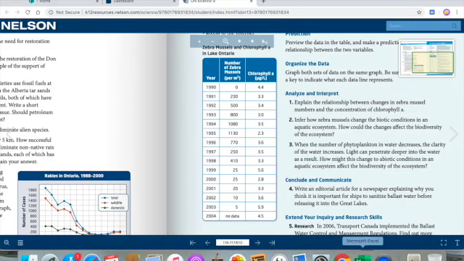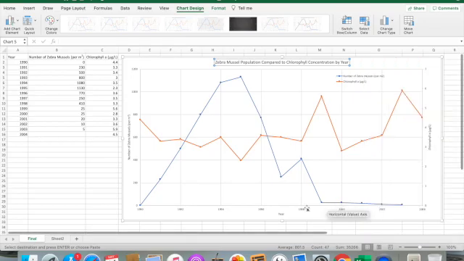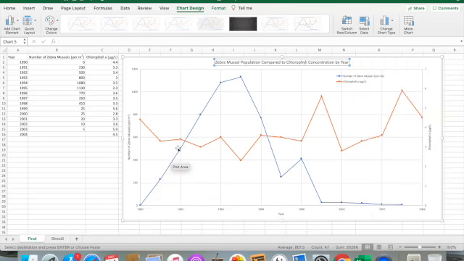Well, if you look at the graph, you can see that, more or less, zebra mussel population goes up over here, and what happens to the chlorophyll? The concentration starts to go down, right? We see a dip down here at the zebra mussel's peak. But then what happens? Zebra mussel population starts to go down again. So what happens afterwards? Well, now the chlorophyll concentration goes up, right? And then as the zebra mussel population kind of plateaus almost near zero, we see a steady increase in the concentration of chlorophyll.